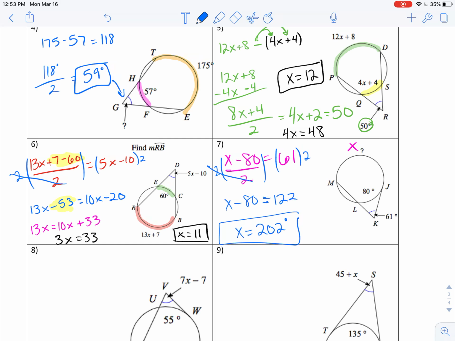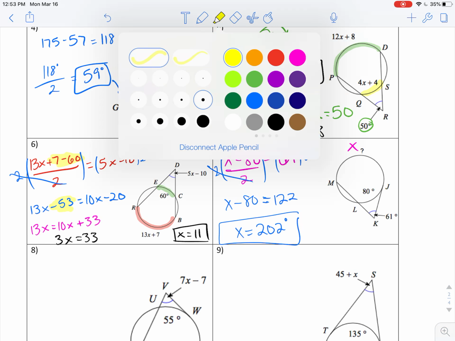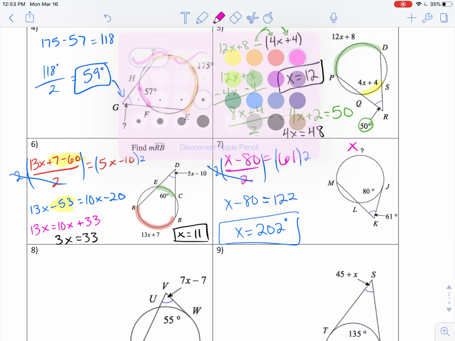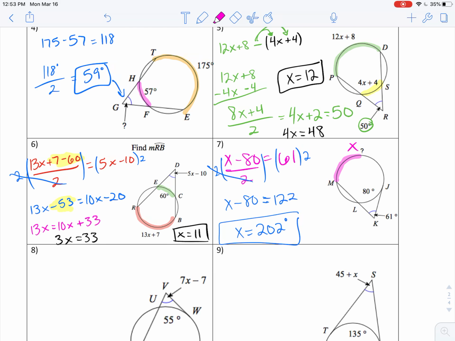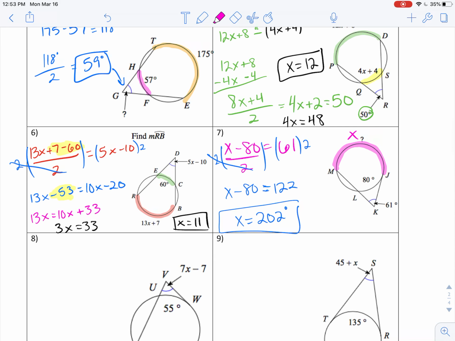And the reason why I put degrees on this one and not on number 6 is because here we're solving for a whole arc, whole major arc, not just x, we're solving for a major arc, whereas here we're solving for a variable that goes both in an angle and an arc. It's not really about the measure of any specific object, whereas in number 7 it definitely is.